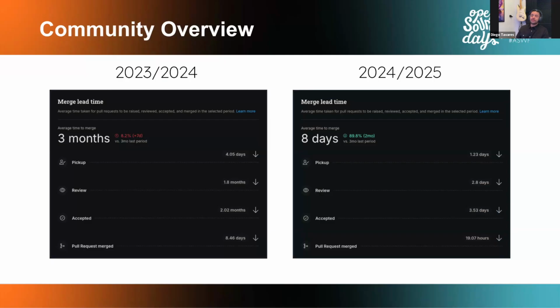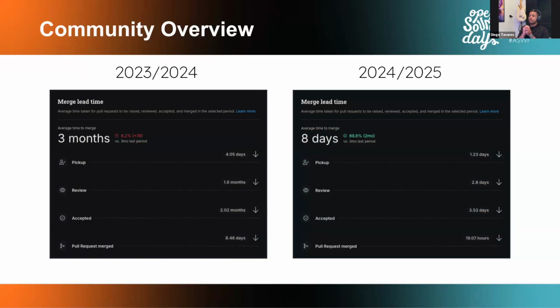So when you finally see a request for change or it being accepted, you've already forgotten about the project, you've already forgotten about what you did. So one thing that happened after cleaning up all the PRs and getting the whole team into the model of always reviewing PRs and following up with what was going on in the project, we greatly reduced the time to merge. So now it takes, on average, 8 days to merge a PR.